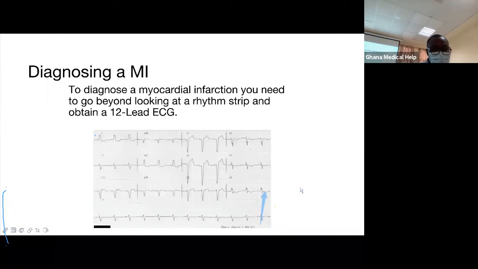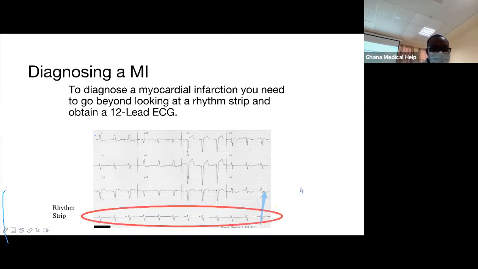The reason is, of course, just like if you go to the Mole National Park and you stand in front of an elephant, you see a different view of it. And somebody at the side of the elephant will see a different view because it's a big object. The same way with the ECG, you need to look at the various leads, look at it from different angles. So let's start. That's the rhythm strip.